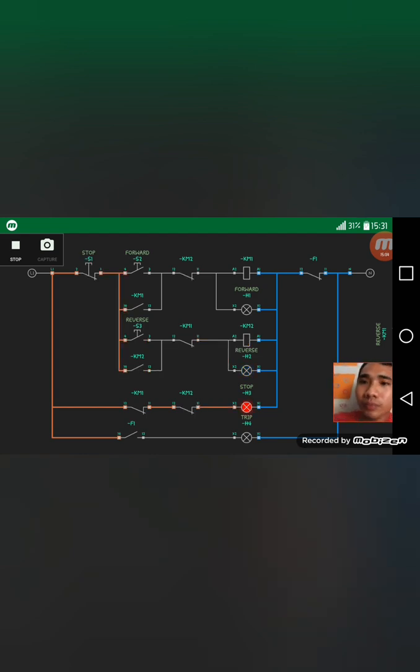So why is it like that? This is what we call the interlock mechanism. So what is the interlock mechanism? The interlock mechanism is played by the normally closed contactor. So how does the normally closed contactor play its role in the circuit? If we're going to press this forward button, you see the current here in the reverse is only up to this area. The current will not pass from this area, since the normally closed contactor will become open. So this is the interlock mechanism present in the circuit. That's why you cannot press both the forward and reverse button.